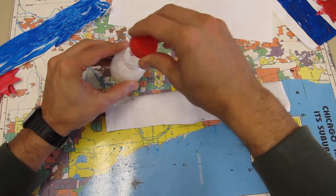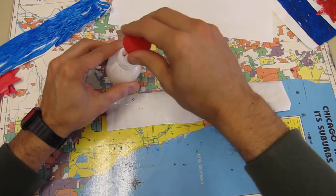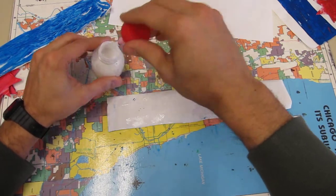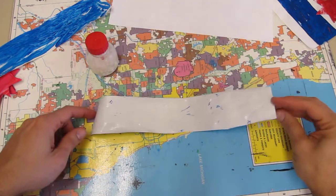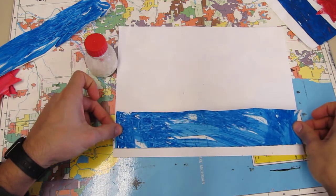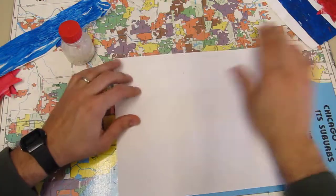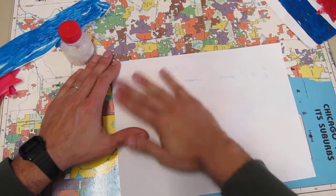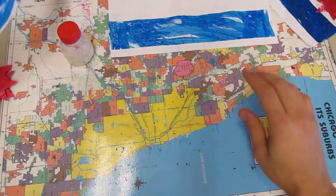So you dip, wipe around the edges. Dip, wipe around the edges. Okay, once you're done, you're going to take your paper and you are going to glue it. Give it a little massage on top, and then give it a nice good massage on the back. Okay, once you're done, you're going to do the other one.